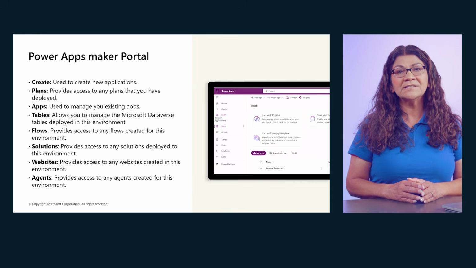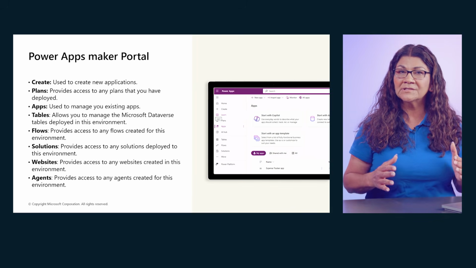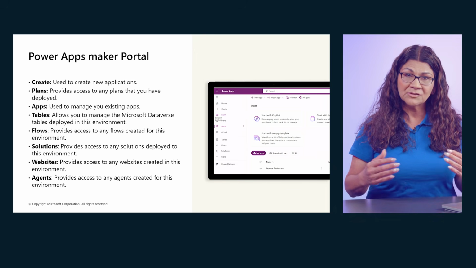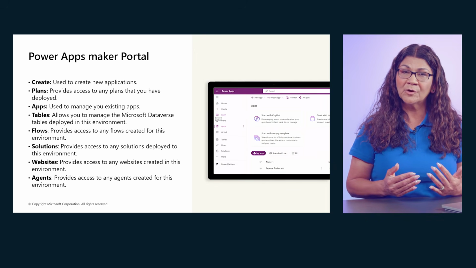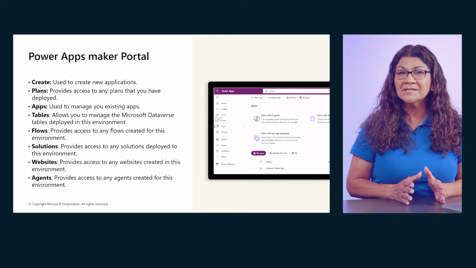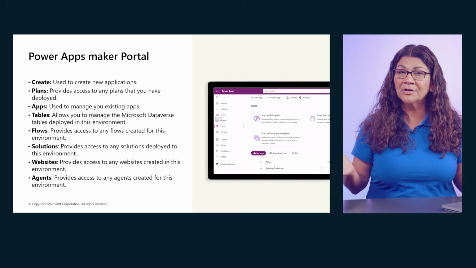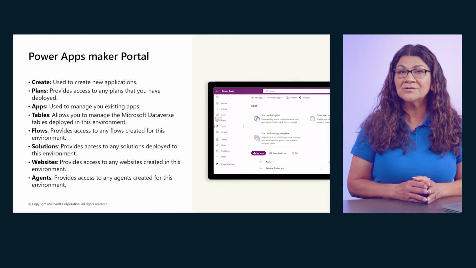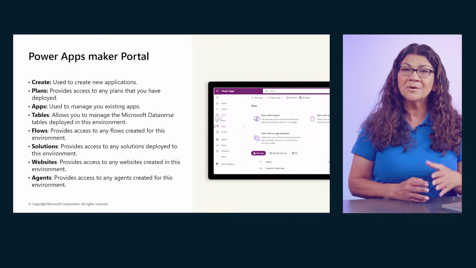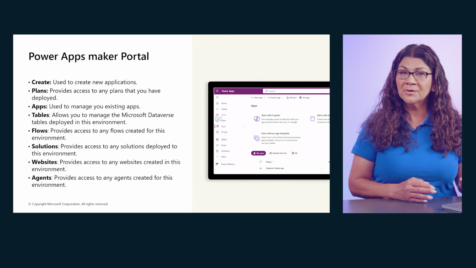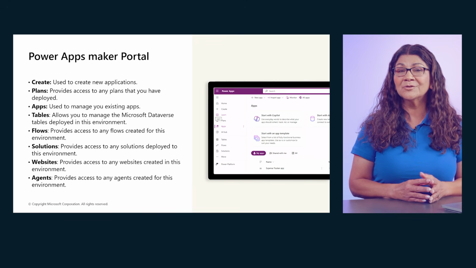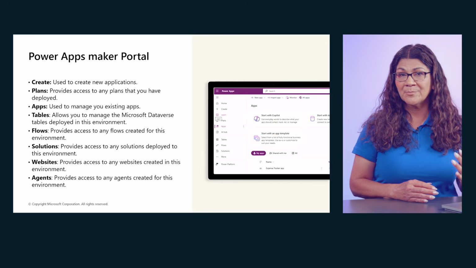For example, a retail manager could create a table to store product information and link it easily to a sales table to track performance. The portal also provides access to flows, solutions, websites, and agents, enabling users to automate processes, package and deploy complete solutions, build external-facing websites, and create AI-powered chatbots.